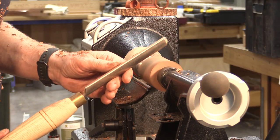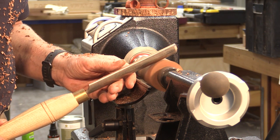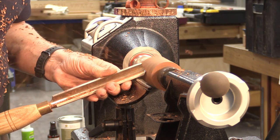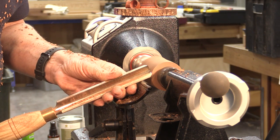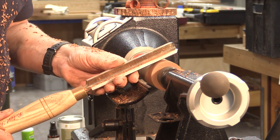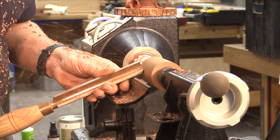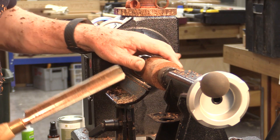I can tell whether it's round by placing the tool onto the timber, and if I get a lot of bounce, then it means it's not round yet. We'll keep going. No bounce, so as you can see, this piece is now round.